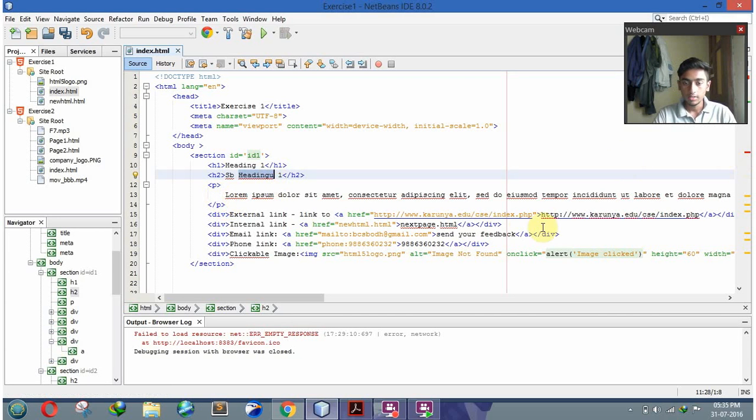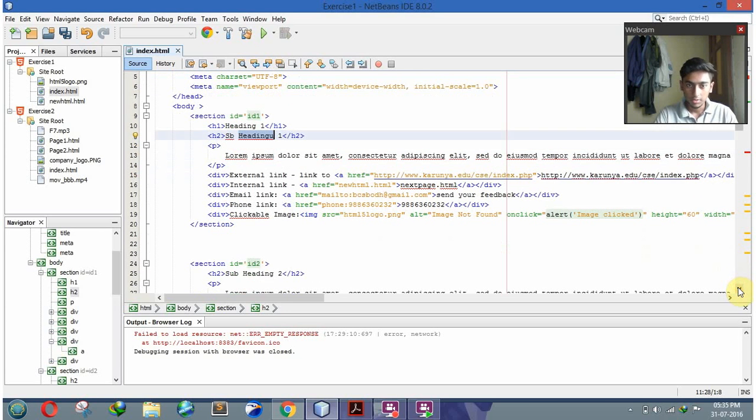Now here I have the text. I put the text in a p tag. The p tag means paragraph, that means I put the paragraph text into a paragraph. Now here I have external links. As you can see, I put a div tag. The div tag is used to put the contents in my web page into segments. We use that instead of break.